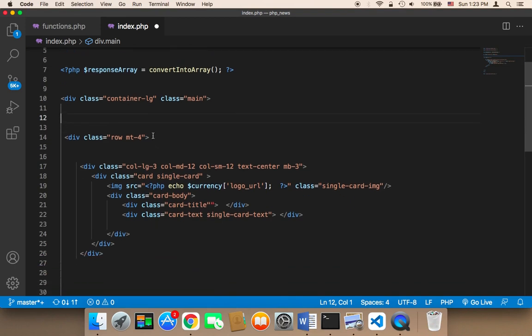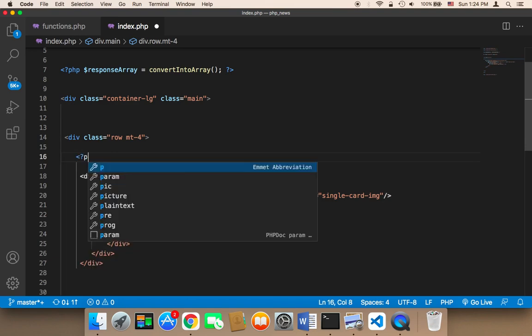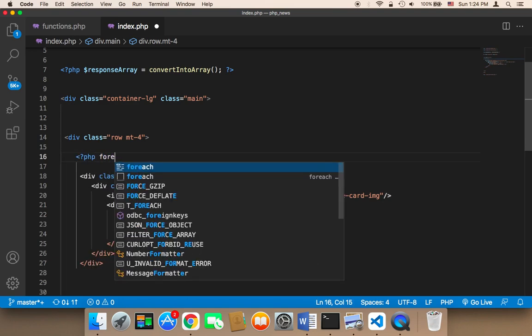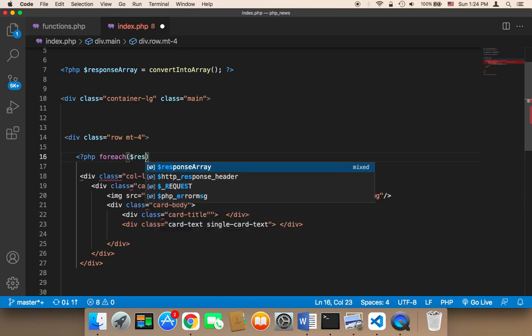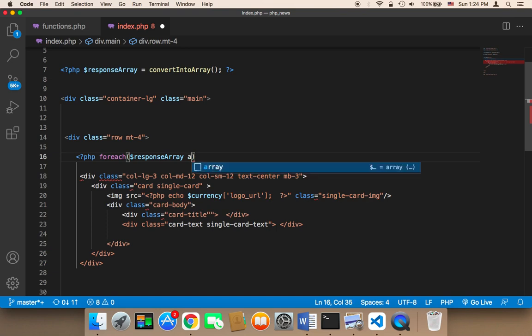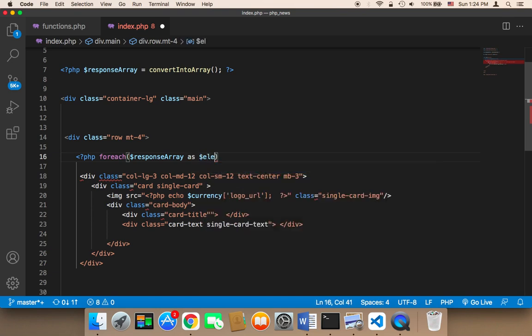I'm going to be using foreach, and I'm going to be using it here. I'm going to open up a PHP script, and then I'm going to say foreach. Foreach what? Foreach response array as element, because inside the response array we will have elements or objects.